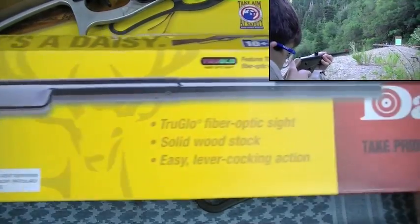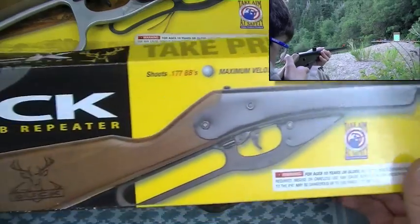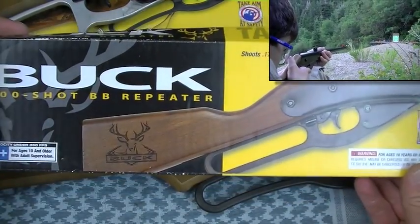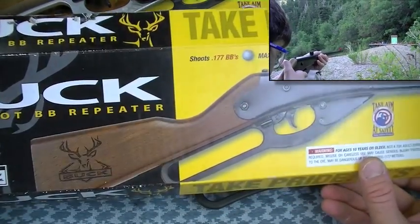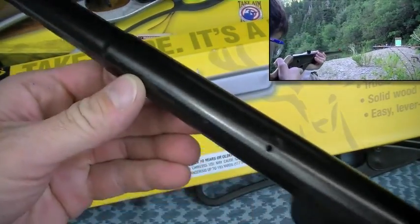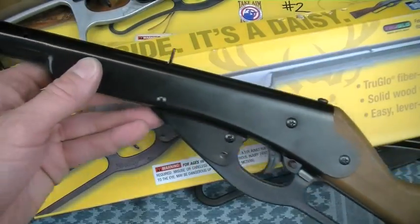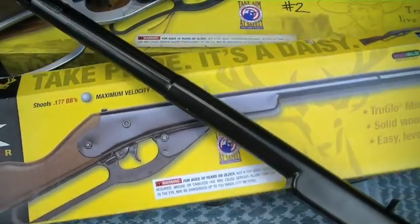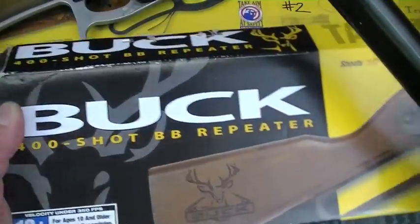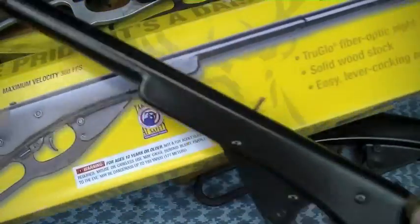That's cool. And we used to have a toy gun that was a variation of this. Yes, by Daisy, had a plug barrel and just made a pop sound. And then they made a BB gun out of it, or vice versa. This one actually has fiber optic sights on it. I'm sorry, fiber optic front on it. How cool is that? $20? Little tiny stock on it. So start your kids early shooting, then transition to the Red Ryder from the Daisy Buck when you get a chance. This is also an outstanding gun, and adults can shoot this.